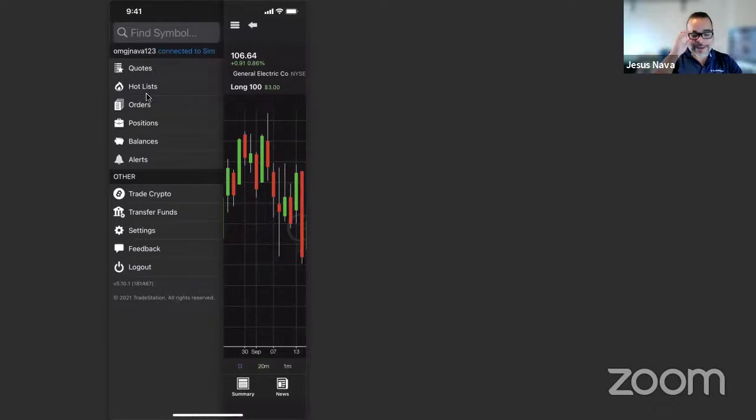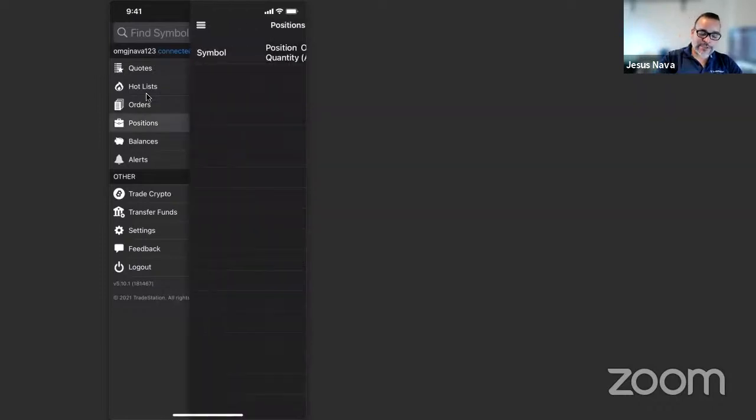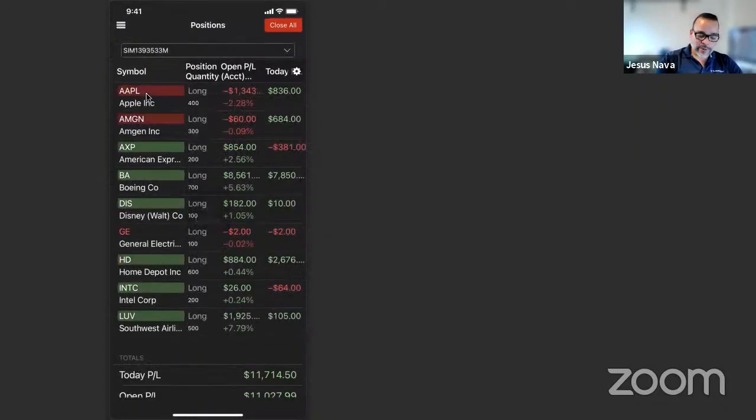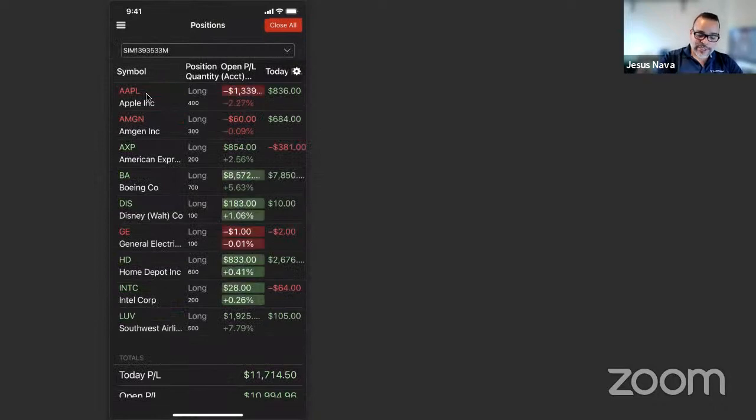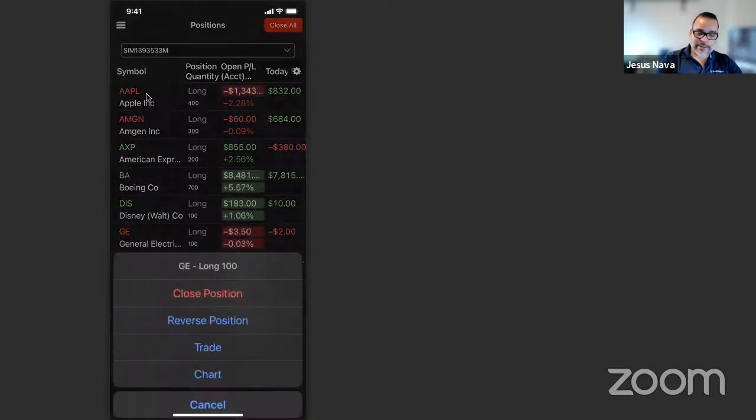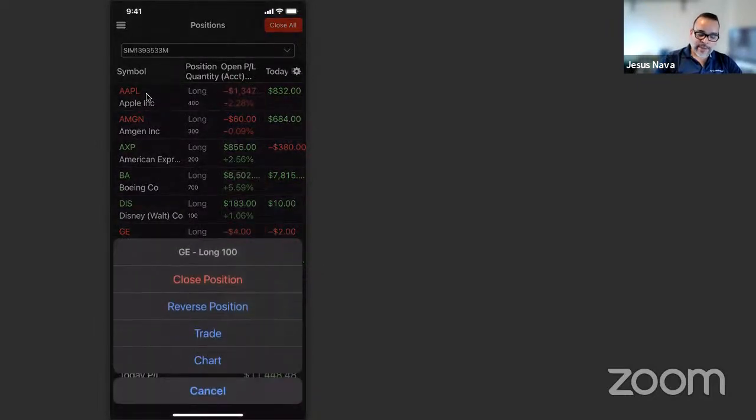But here in the main menu, I can tap on positions, and it'll give me a list of all my open positions, including GE, which I just purchased. So I have Apple, Amgen, American Express, some positions that I opened up in my trading simulator. If I want to take action on GE, I just tap on it. I notice that I get a quick menu from the bottom.